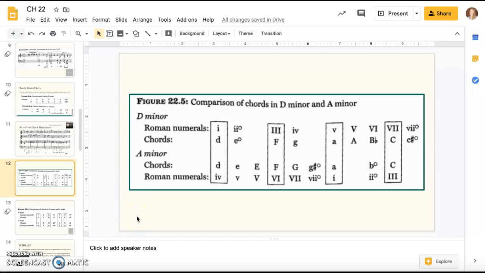Here we have a comparison of chords in D minor and A minor, kind of seeing how we have the same triads, but how they're analyzed differently between the 2 keys. So we have our minor 1 and our minor 5. So that tonic-dominant relationship is even applicable when we're modulating, even in minor. We have several chords that we could use to go from the minor 1 to the minor 5.